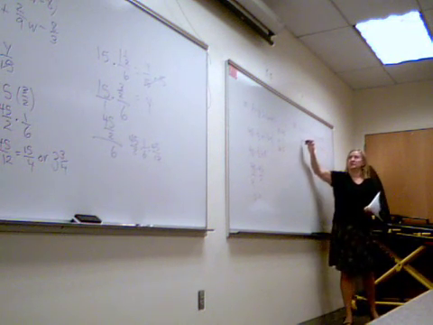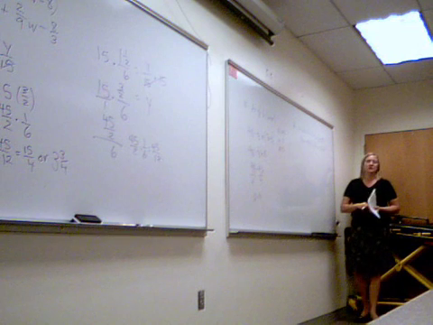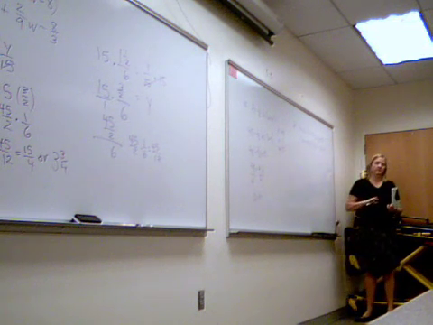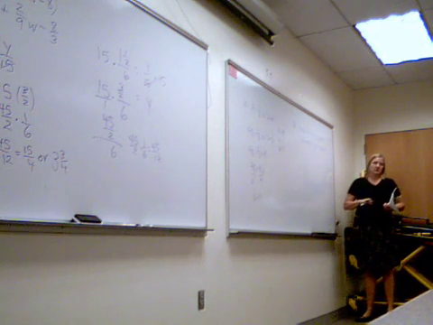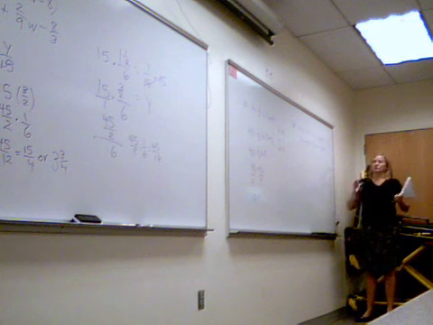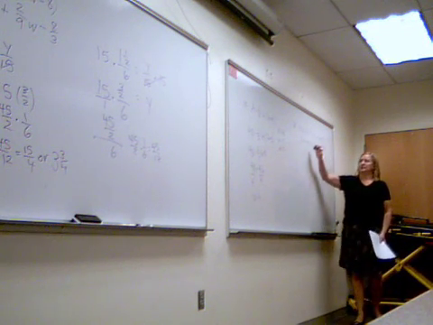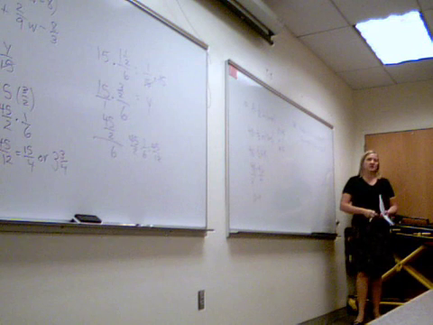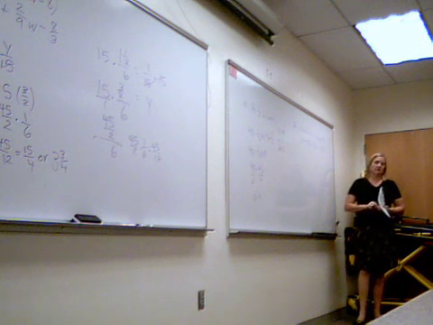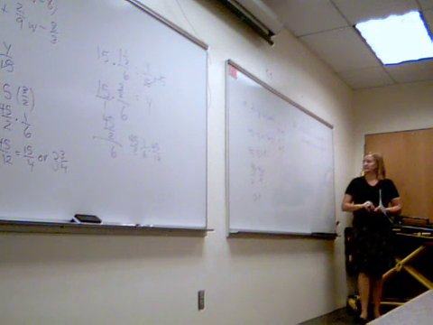Could we have gotten rid of the decimals? We can. You could multiply all of this by what? 10. If you wanted to, you could multiply everything by 10 and you would eliminate your decimals. If you did not want to do that, you can still work it with decimals. Either way should be right.